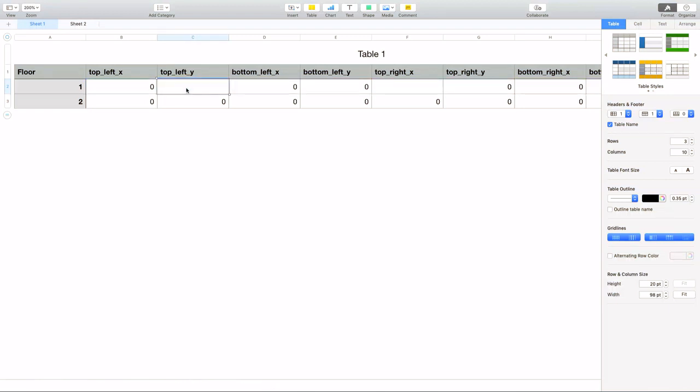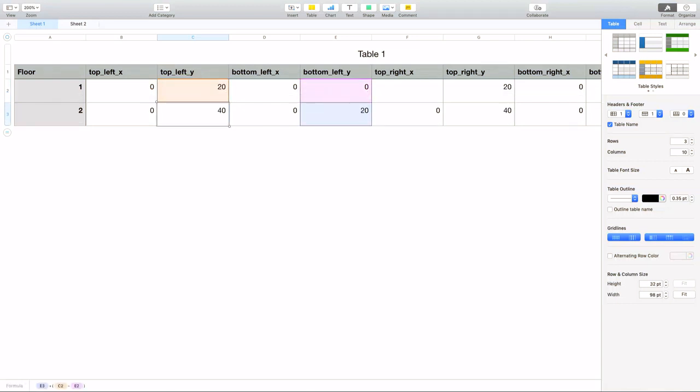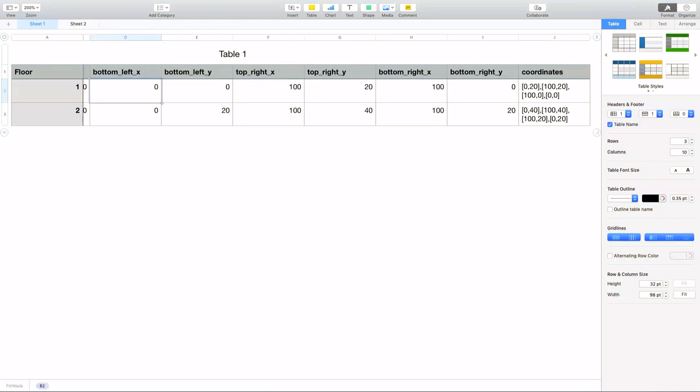So in that previous example, we saw the top left coordinate was 20 pixels high, so I could just put in 20. And you can see the formulas are starting to kick in and fill in the rest of it. The top right coordinate's X coordinate is 100 pixels over, so I put in 100. And that was all I had to put in because the formulas take care of the rest.